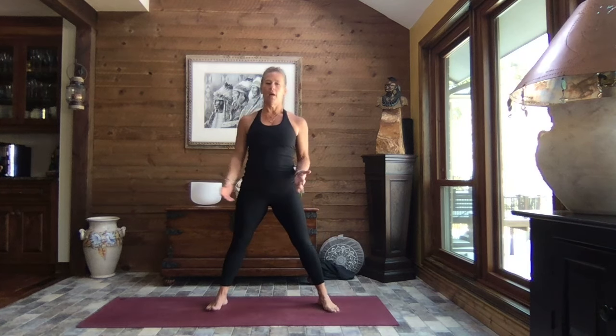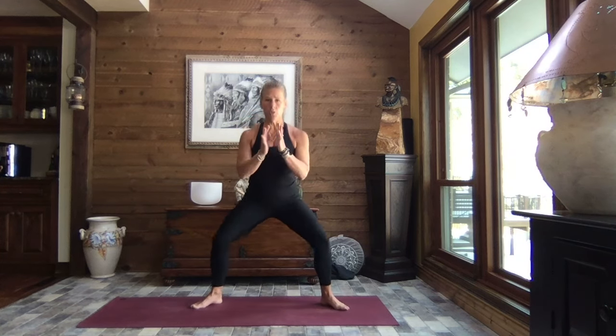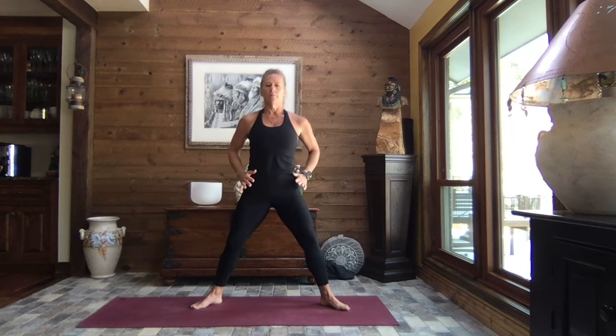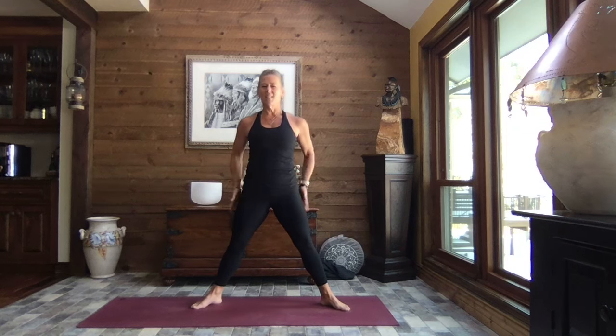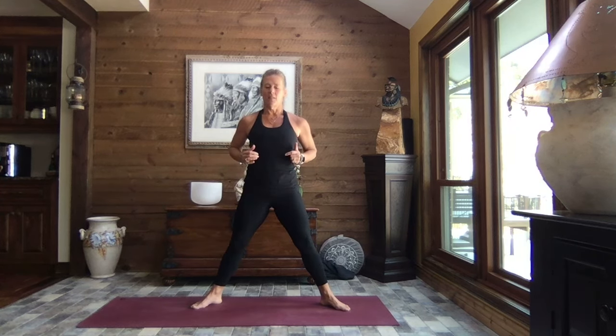Let's start kind of wide, and I just want you to do little squats, okay? Just little sumo squats. Doesn't matter what your hands are doing. Your hands can be at heart center, you can move them along, or you can rest them on your hips. Not a big deal, and we're not going gangbusters, guys. We're just starting to get some mobility through those hips, warming up through those inner thighs, getting those buns happy and ready, or releasing. Let's go two more.